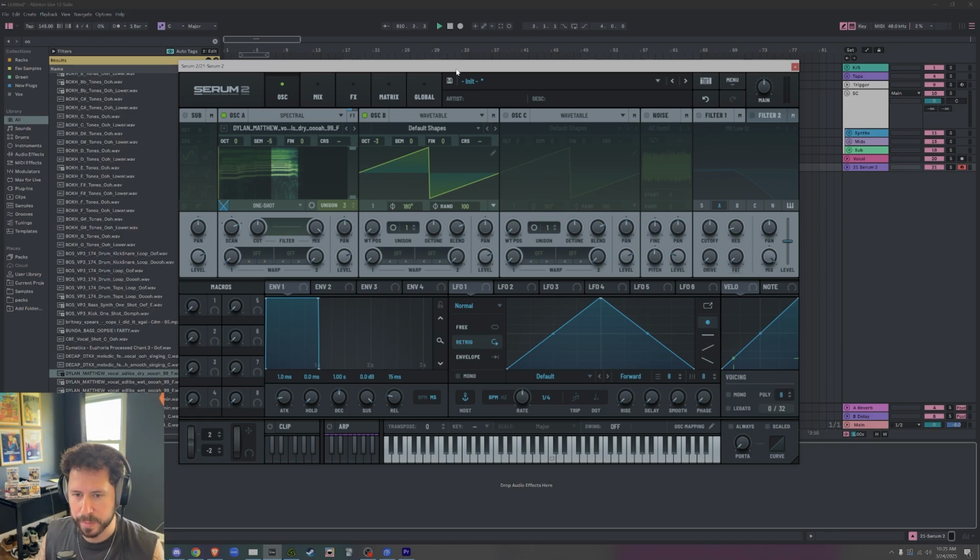The next important thing to talk about is the scan knob, which is located right below the one shot. Scan determines the speed and the direction that we get during playback. So if we put this to 12 o'clock, let's turn off oscillator B. It's stagnant. It's not progressing through the sample at all. It's not moving, which can be cool. But if we move scan knob to the right, the further to the right we go, the faster it plays the sample. You can imagine that if we go to the left, it plays it backwards.